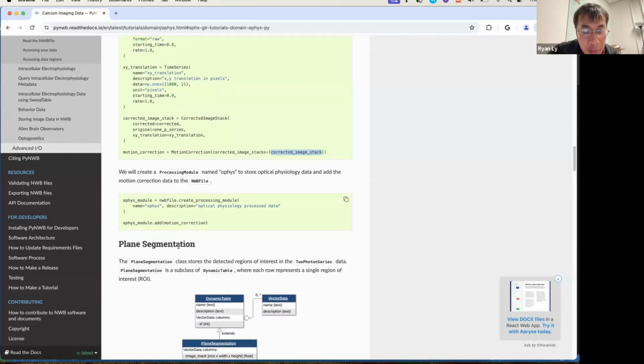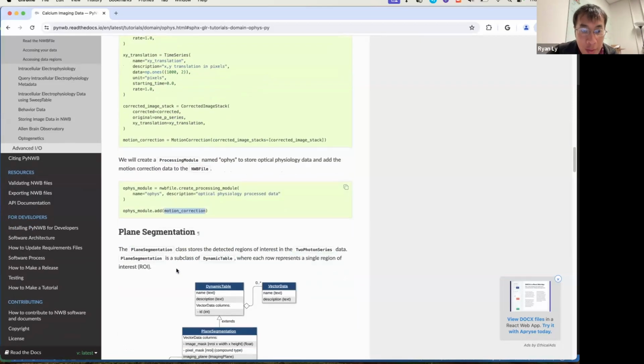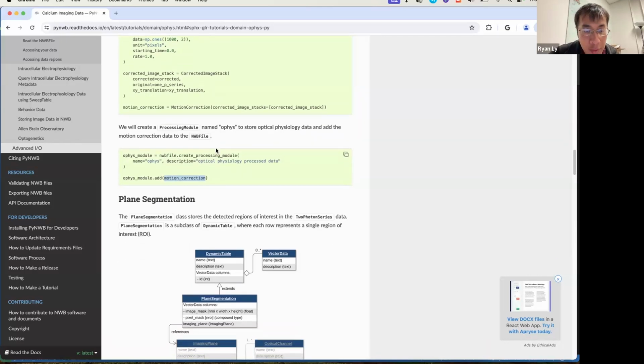So just like in the previous tutorials, you can call NWB file.create processing module, passing in a name, OPHYS, a description of the module, and then we're going to add our motion correction object to this module. This step is optional. If you have motion correction data that you want to add, you can do it this way. Sometimes your processing tool, if it can export to NWB, will automatically do this on its own.